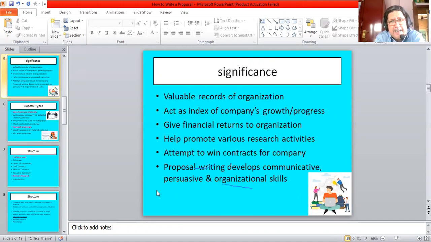The more innovative, the more research-based, and the more complex the proposals are likely to be, or more forward-seeing, it is an index that the company is really diversifying and developing. Obviously, the better proposals would also conceptualize the financial planning aspect of it, so they will bring in richer rewards or financial returns to the organization.